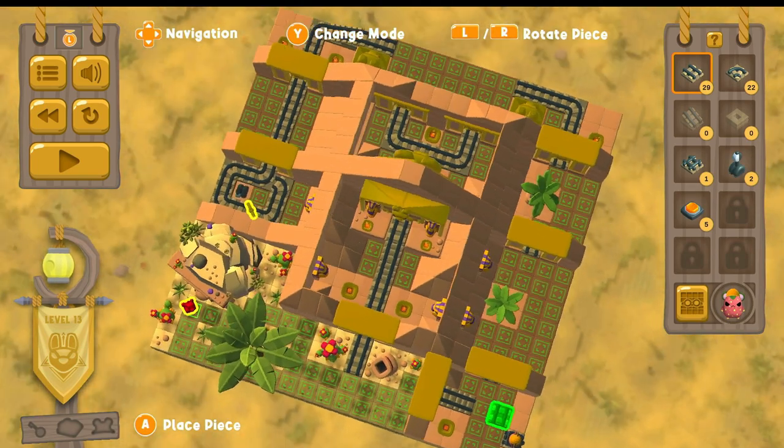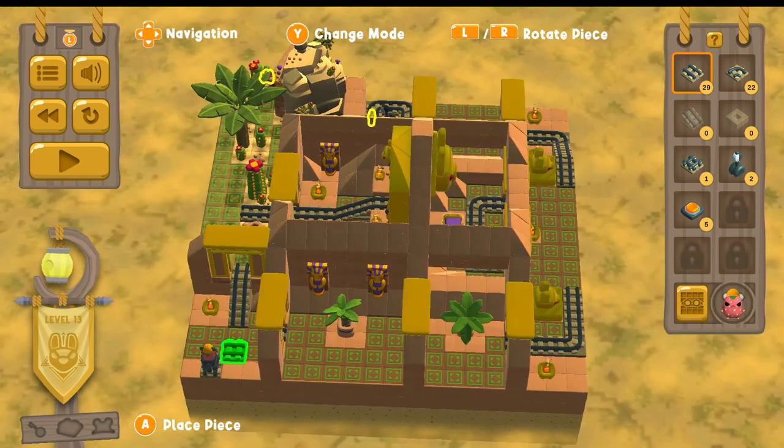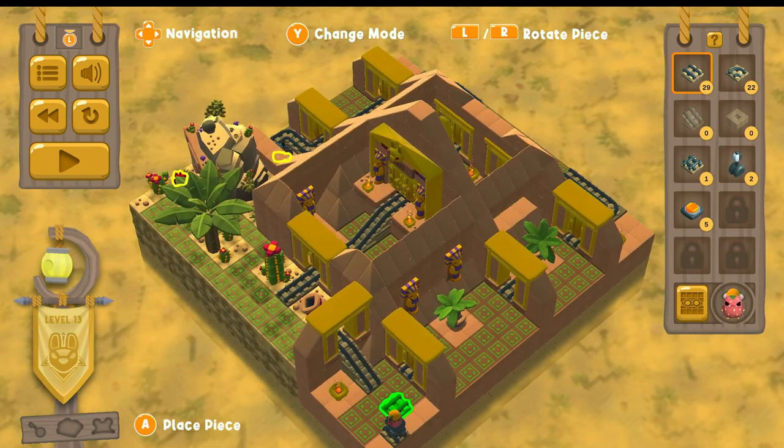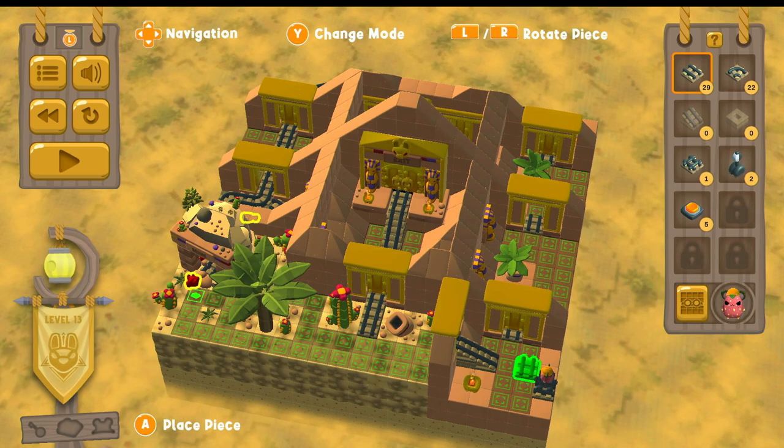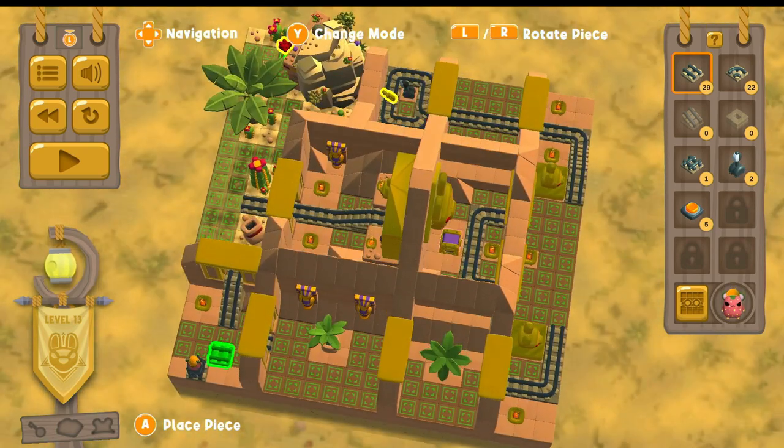Oh, interesting. Okay, so what are we gonna do here? Oh my, this is... That's gonna be the exit. So I think what we're gonna wanna do is go to the right first.